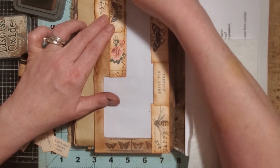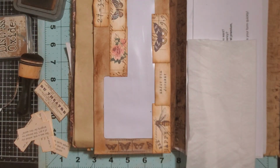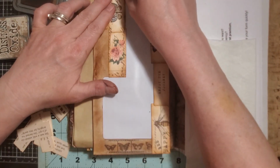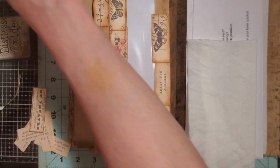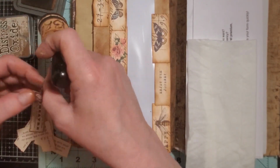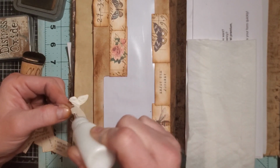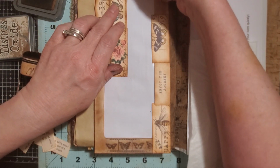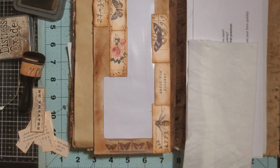Now we have almost completely covered that little spot for the stamp there. I think what I'll do is use a smaller piece to cover, like, that's cute right there. Yeah, I think I'll use him. This is a Tina butterfly. I'm just going to put him so that he covers those words there where the stamp would be. And I like him there. He's cute.